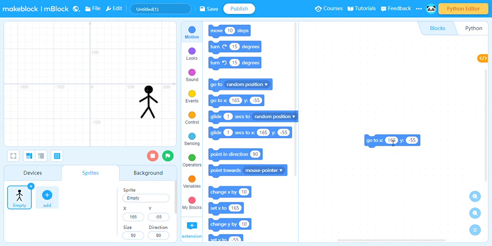So now the 165 X is here between 100 and 200. Between 100 and 200, of course the number 165 comes. So it means that he's standing on 165 X and minus 55 Y. This is how it works.